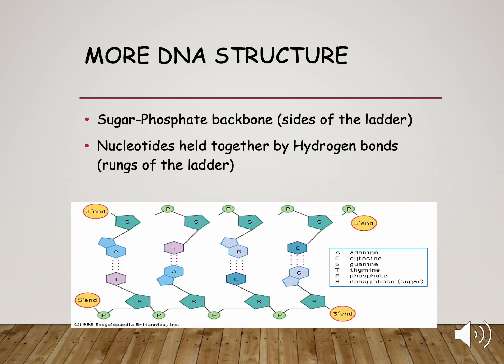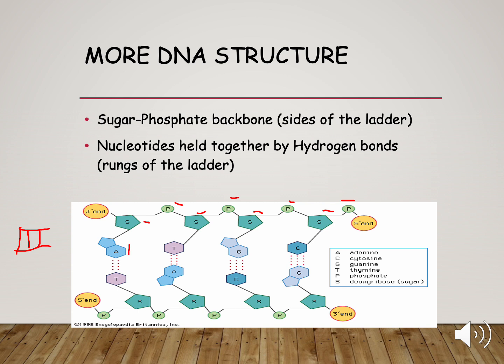Again, looking at our DNA structure, imagine this is a ladder. It's laying on its side, leaning up against the side of the house. The backbone, again, you've got your sugar, phosphate, sugar, phosphate, sugar, phosphate, sugar, phosphate. That's like where you would put your hands on the ladder. And then coming off the sugar is where we would find our nitrogen bases.